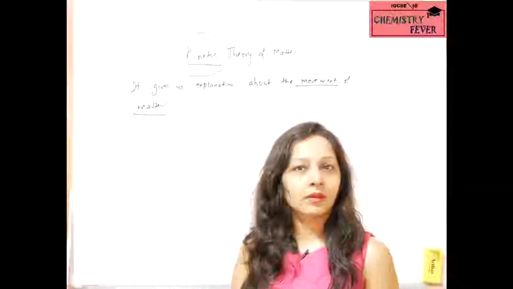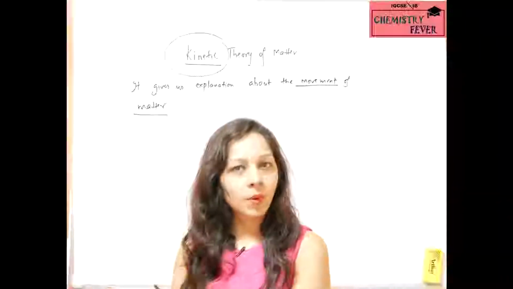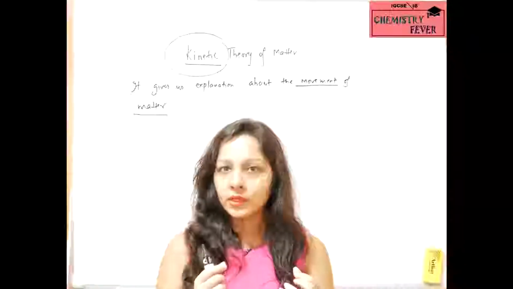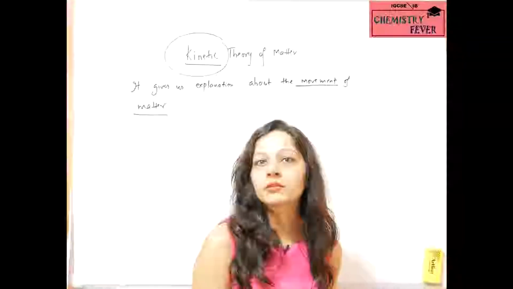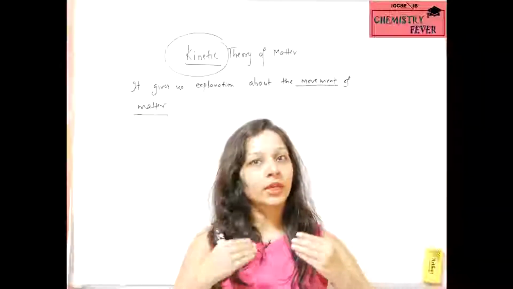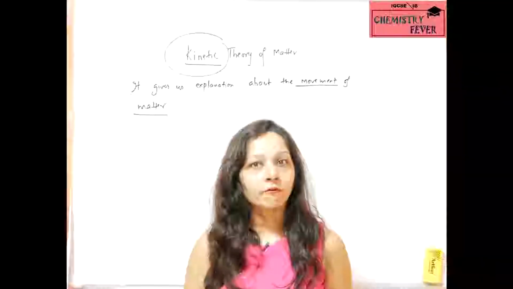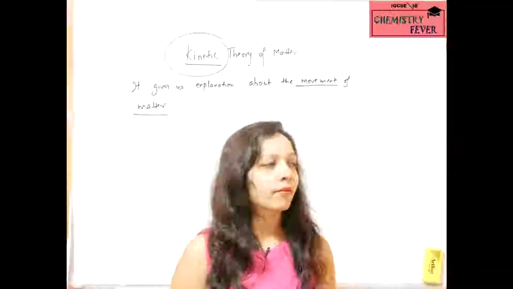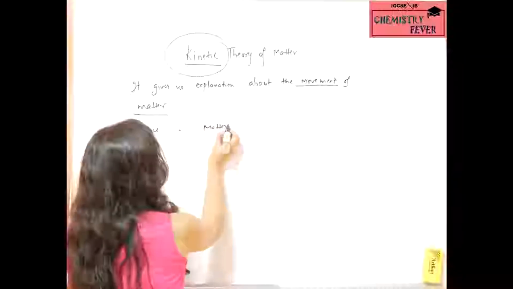But when we explain something, suppose I discover something and I want to explain it to you. If I say this is my invention and it has these properties A, B, C, X, Y, Z, will you believe me? No. I have to give you some evidence, right? So when we discover something, when we get some idea in science, we have to predict something. That this is my prediction, that A forms B, A's color is red, A gets white when exposed to light. So I have to give you a scientific explanation with respect to that. So kinetic theory of matter gives us information about movement of particles, and the evidence it takes is based on the idea that matter is made up of particles, right? And this explanation is based on evidence that matter is made up of particles.